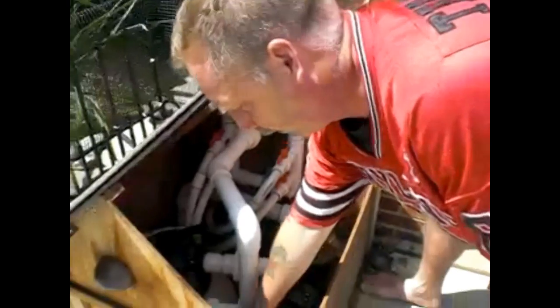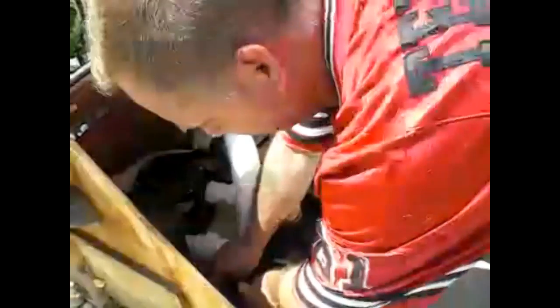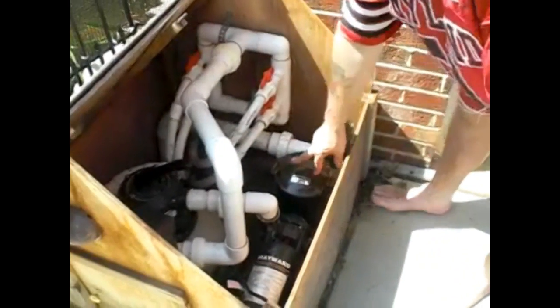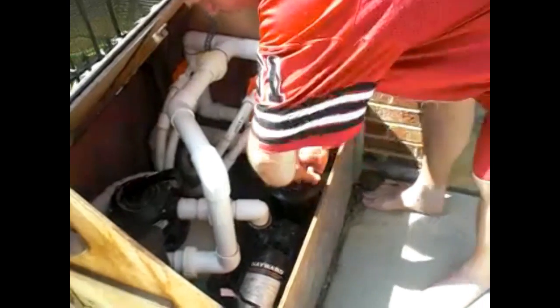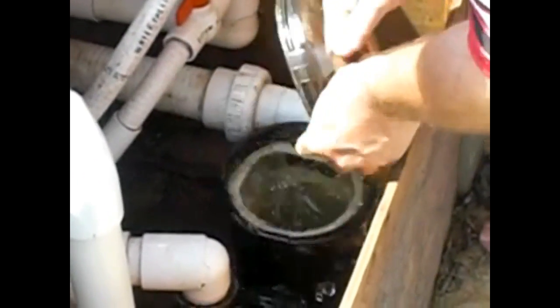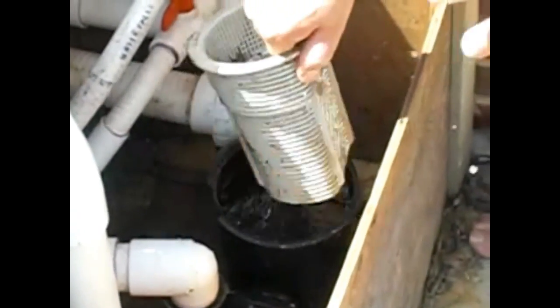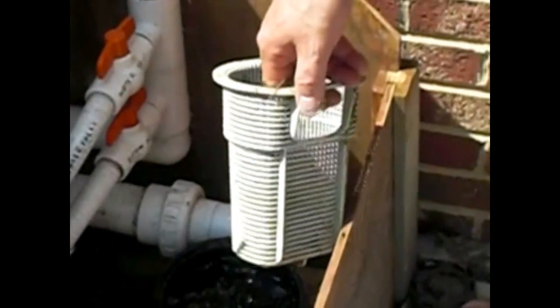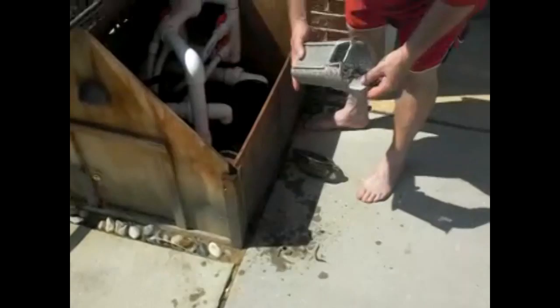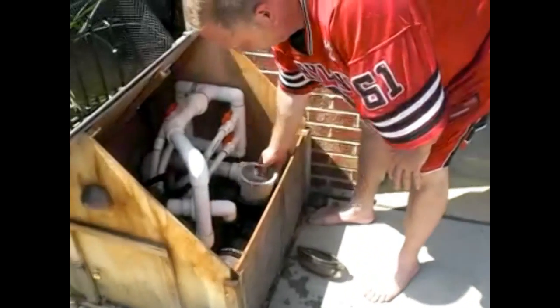Before you backwash the pond system, you shut the power off on the pump by unplugging it or using whatever switch you have. When you unplug it, you lay the plug here and you take the strainer that's inside here and turn it like so. You lift it up — and the reason you do this once a month is you might have to do it twice in the fall because of the plants; it'll suck up a lot of material in here. Just take it out to your yard, dump it down, and slide it right back inside.